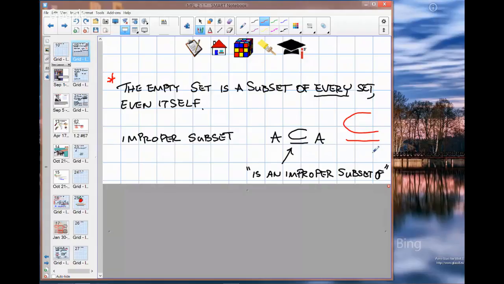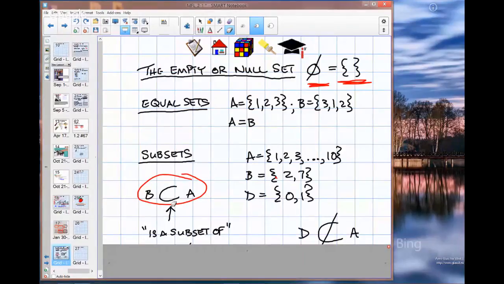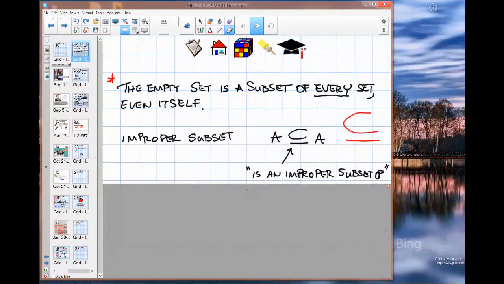The book has that backwards. They call the naked one an improper subset, and they call this one the proper. That's exactly backwards. The book is pretty good, but that is simply not correct. So make sure you note: an improper subset has that equal bar on the bottom. A regular subset, like we had on the previous page, does not have that equal bar on the bottom. So a regular subset is just that horseshoe aiming to the right. Okay. By the way, I know these are new rules, but they're not too complicated. So if you just get a few of these facts down, you shouldn't have too much trouble adapting to this.